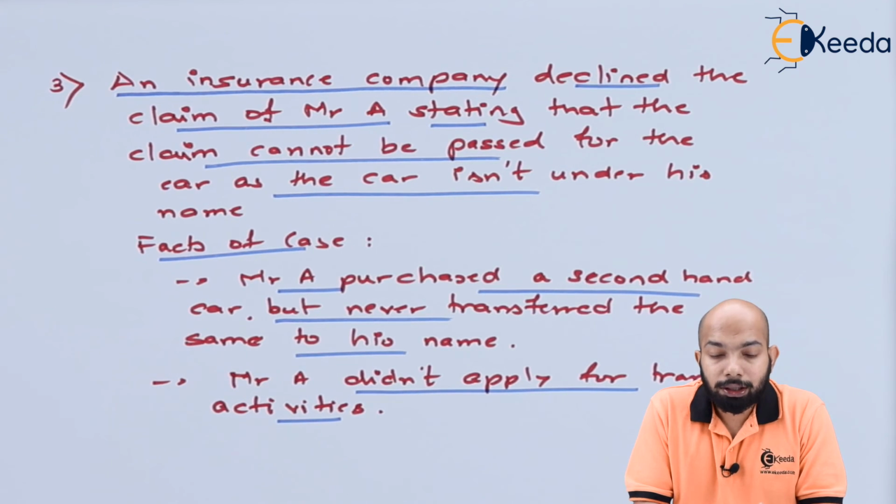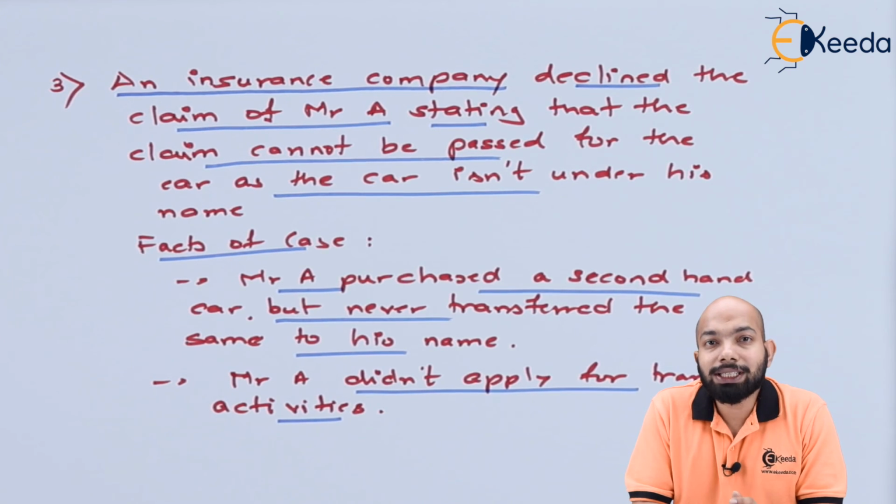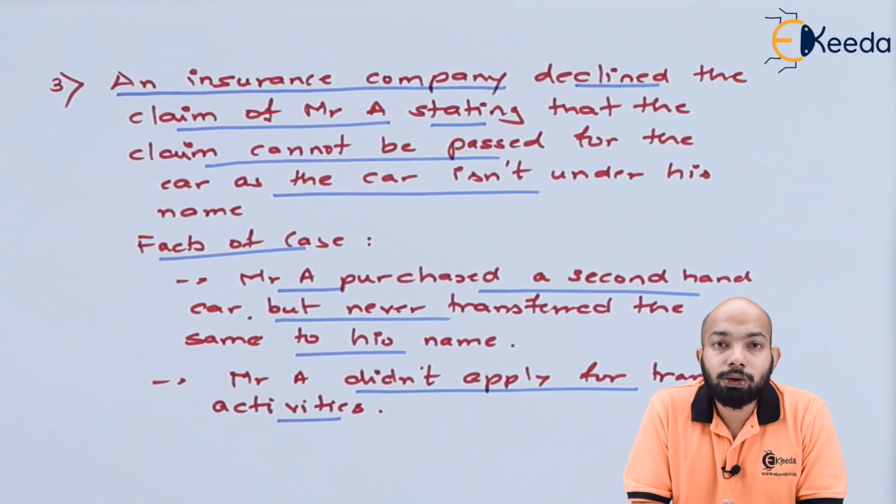However, there was no sale agreement, or probably there was no kind of source document that can prove that this specific car now belongs to Mr. A, because Mr. A never bothered to complete the transfer activities of the insurance or to provide a specific sale agreement. So in such cases, yes, the insurance company has the right to decline the claim, as the specific claim refers to a specific previous owner, and until and unless the previous owner goes ahead and makes the claim, this transaction cannot be passed. Hence, when we talk about any such transaction, we need to have a source document which can prove that this specific transaction took place.